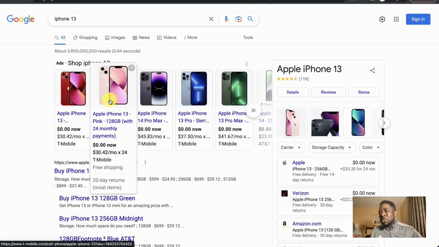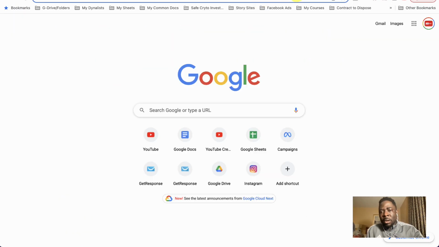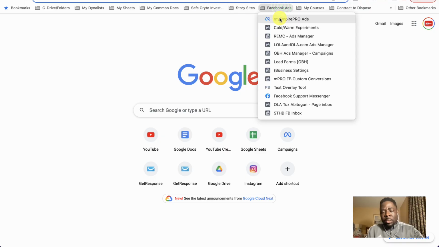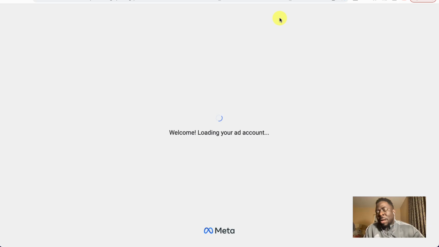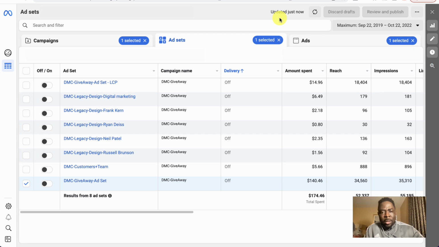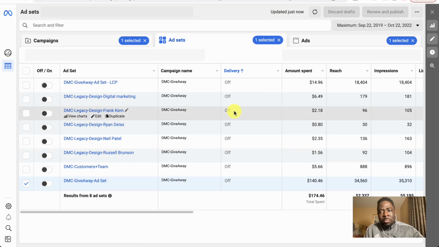This is pay-per-click. So what do you need to know about pay-per-click? How do you set up pay-per-click? Well, a couple of ways. My favorite, that I use for the most part, I do have my ads off right now, is Facebook advertising. Okay. So I'm just gonna go ahead and dump into Facebook advertising, and then show you some structures and show you some ads that I've run. Okay, they're all off right now at this point in time, but I can show you how much money we've spent in this.